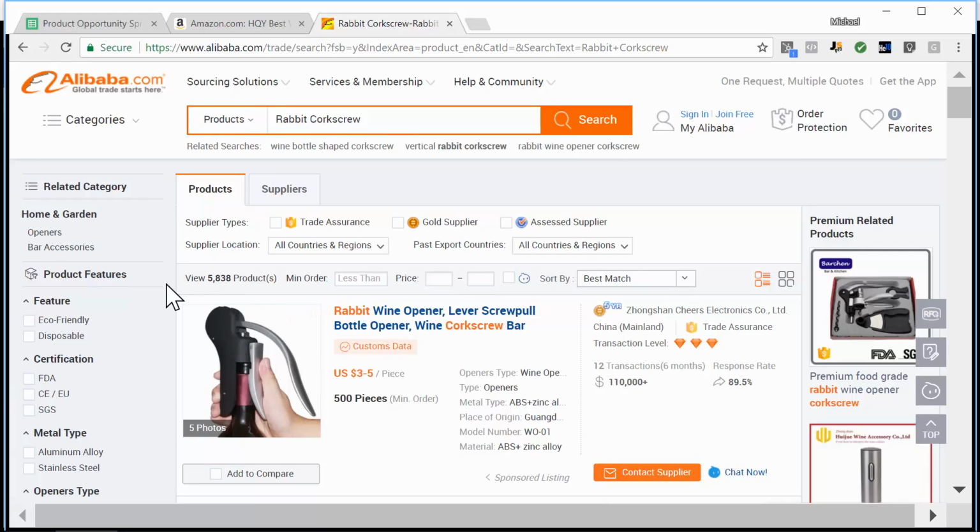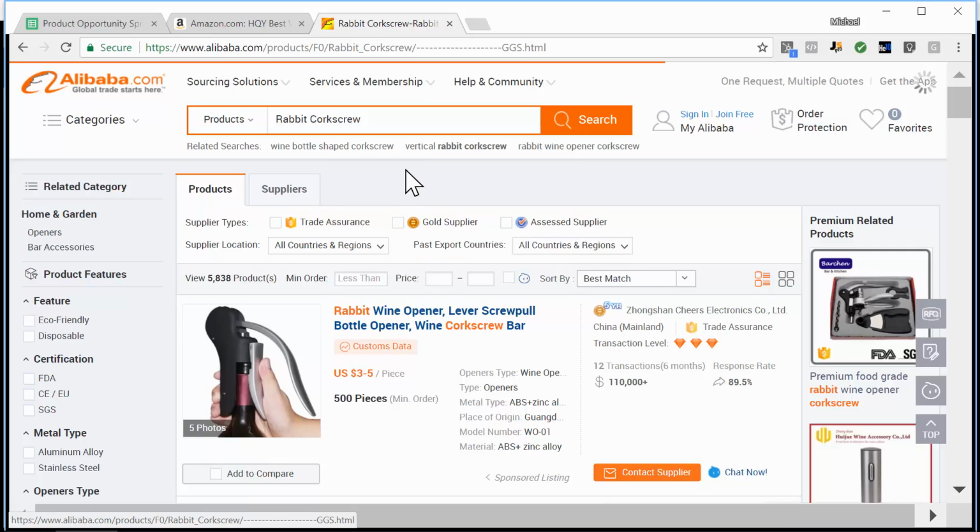So I'm going to start filtering this down to make sure that we're only getting the best companies that are out there. First thing I'll filter by is Gold Supplier. This means that they are paying Alibaba a membership fee to be on here, and also adds another level of authenticity because Alibaba, like Amazon, wants to make sure that the companies operating on their website are legitimate and not pulling things over on people. So a gold supplier is one step to make sure that they're doing that.